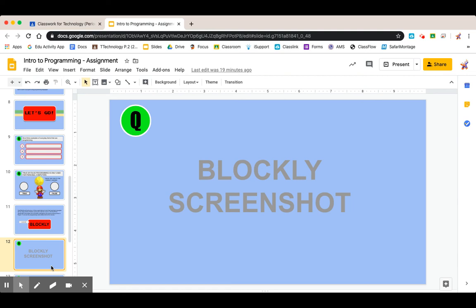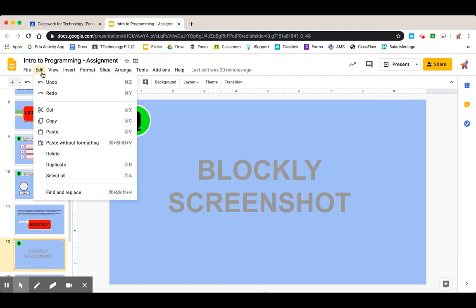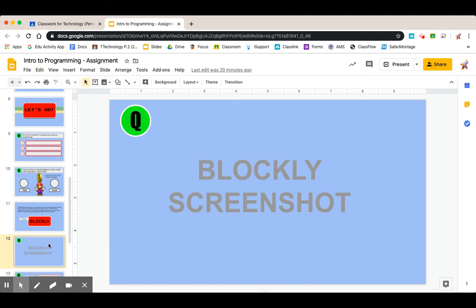Most of you are going to be using the laptops, and if you don't know how to print screen, you hold the FN button in the bottom left-hand corner, and then go to your top right-hand corner and hit print screen. Once you do that, come over here, click edit, and then paste. That is how you do a print screen.